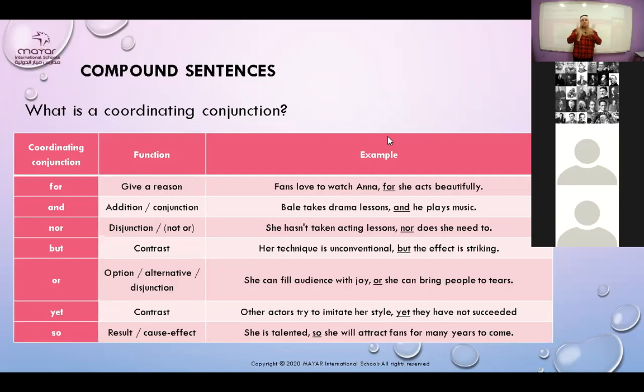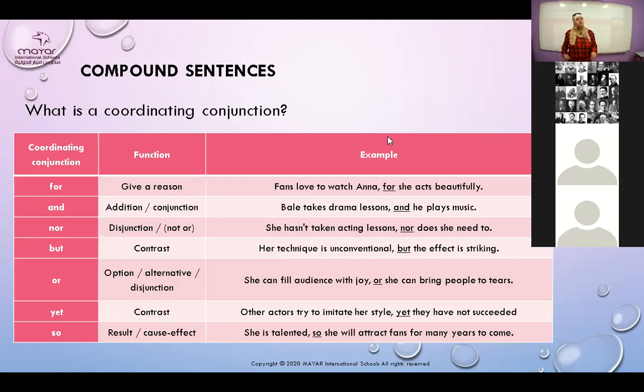This is how we use and in compound sentences. You join two independent clauses with two different ideas, but with and you mean addition. What I'm adding here is new information. It's not the contrast, it's not the reason, it's not the result. We add complete ideas or two complete thoughts.